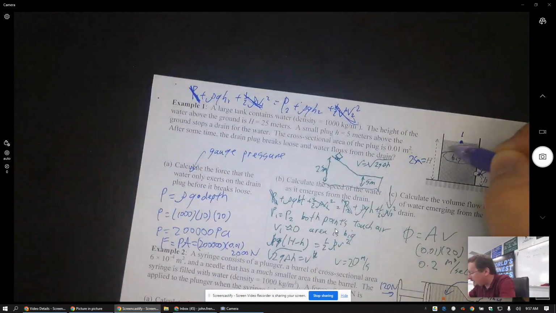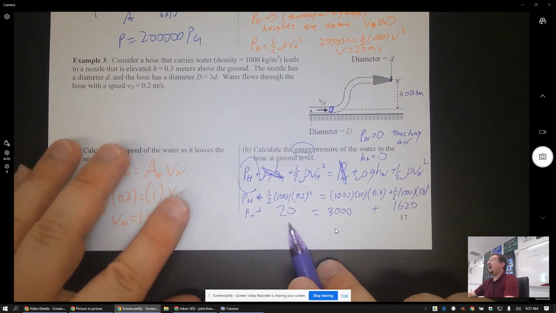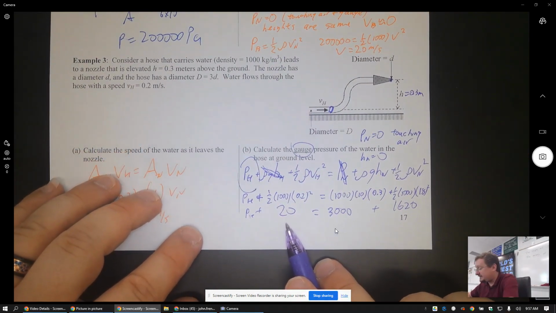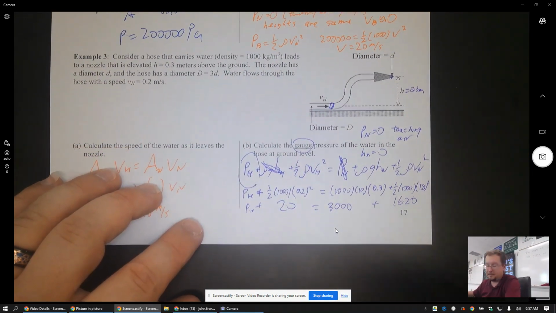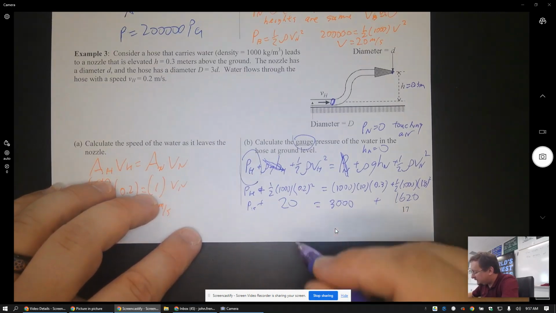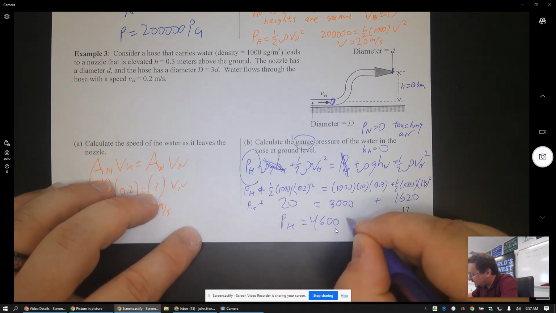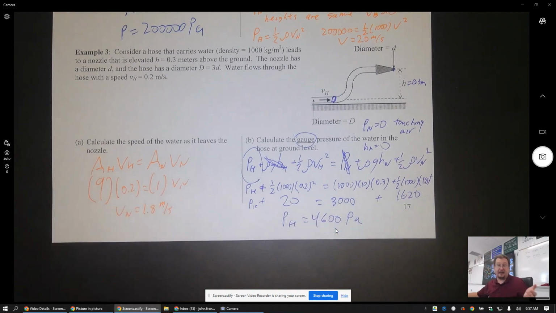So what if the diameter ratio was 100 times the diameter to 1? Then this would be, I don't even know, less than a billionth as much as this term, so 0. Now, today I'm not going to make it 0, but you get the idea. So I subtract, and I get the pressure of the hose is 46 pascals. Again, in gauge pressure. If it was absolute pressure, there'd be a 1-0 in front of that for the 100,000 of atmospheric pressure.